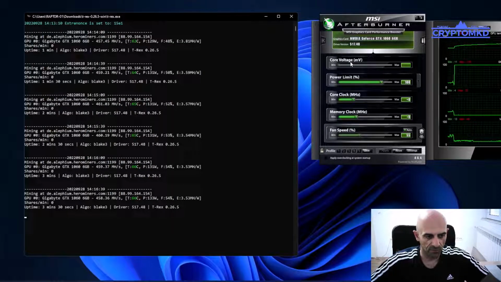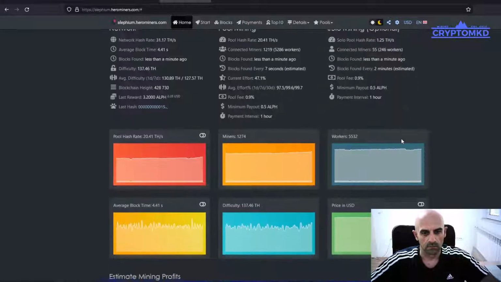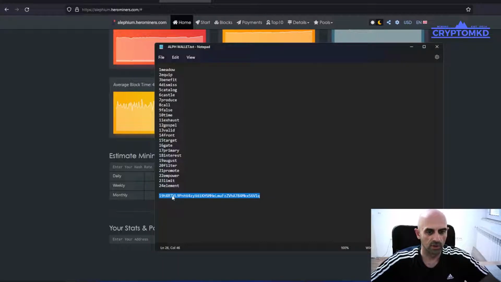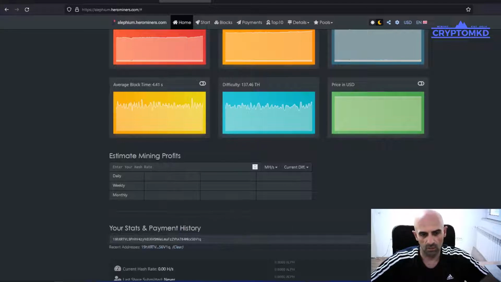After some time, when the miner starts finding shares on the pool, you may enter your mining address. Here you can enter your address to see your stats. Just copy your miner address and paste it here and click on lookup.